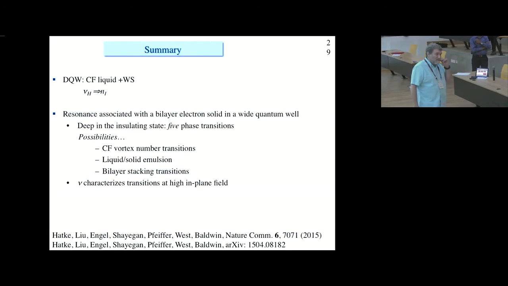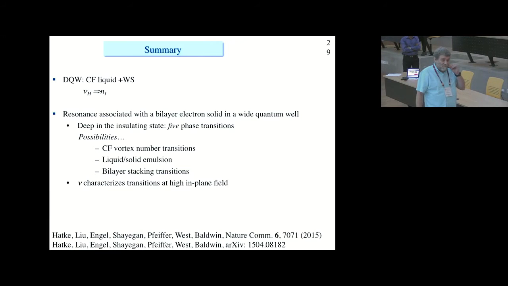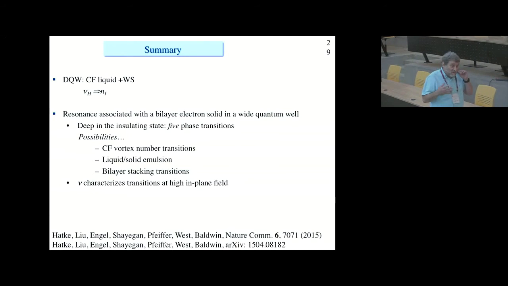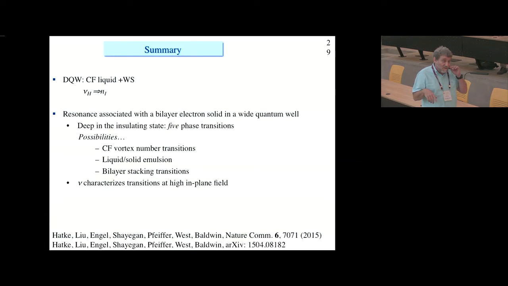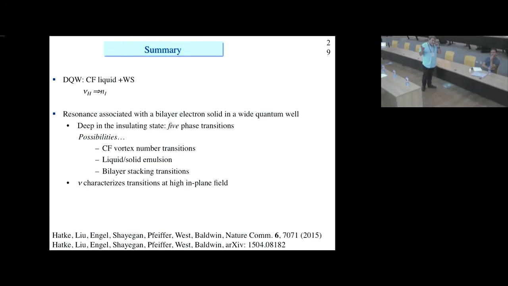Do you see any higher-order modes in the picture that you have where you look at the collective motion? Not in these samples. Other samples? In other samples, we certainly see some suggestion that we're getting a wave vector effect. We never have been able to really nail it down to a harmonic series using some plausible relation, but we can get multiple peaks and stuff like that in some other samples. The pinning mode theory I talked about was low-Q limit, essentially. But that's not necessarily always the case.